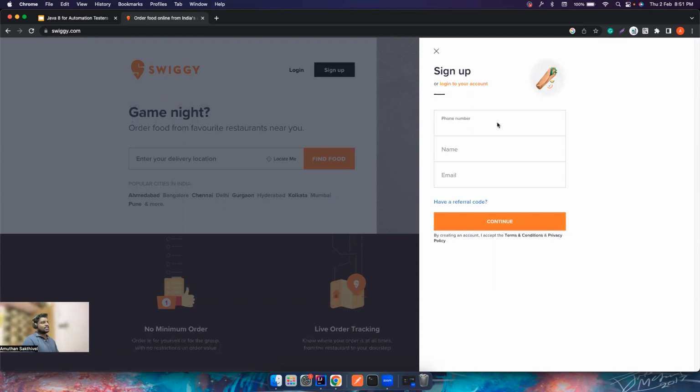The second impression is they want to ask for a phone number. I expect some kind of mark that says how many digits I should type in, like the +91 country code. Yes, I know Swiggy operates only in India, so it's okay. Most people want to enter +91, but sometimes they might get confused. Should I type +91? It's not accepting the plus, so obviously I cannot enter special characters. That's good. I try to enter some numbers, but it doesn't allow me more than 10.